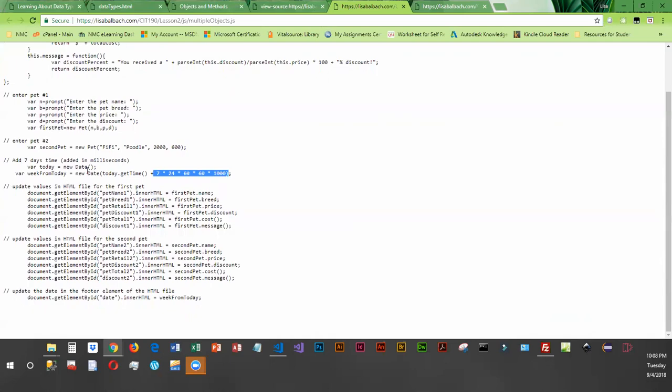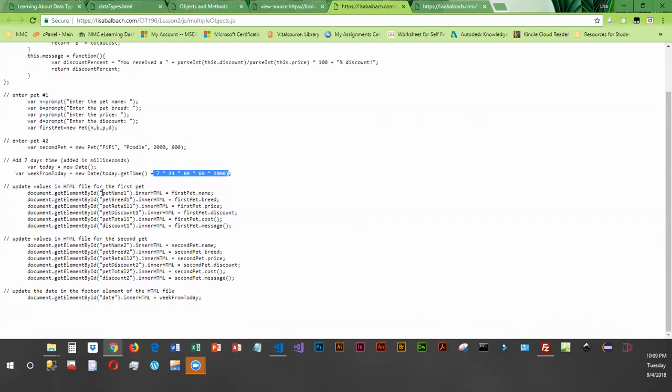And now I want to update my HTML. And there's lots of different ways to do it. So we're going to start with inner HTML. And as the course progresses, I will show you other methods. So what we're doing is we're targeting different IDs, and we're changing the HTML that's displayed.